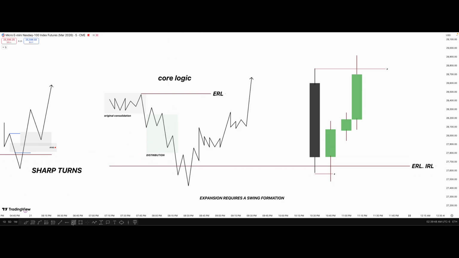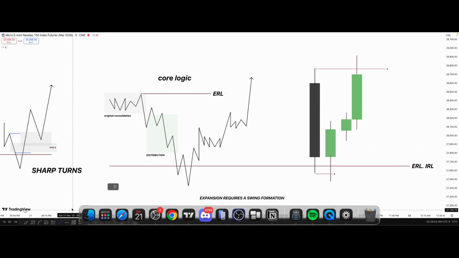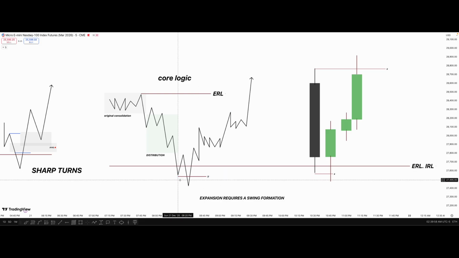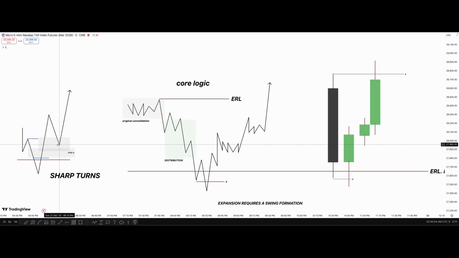So in this candle 2 formation, there will always be a liquidity hunt, right? It will always be a liquidity hunt in a lower time frame, and this is where your sharp turn happens. This is when you actually figure out that the price will try to distribute higher. And if you want to take positions here, this will be a very low risk position, right?